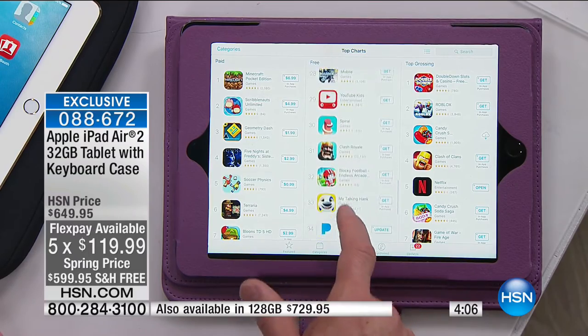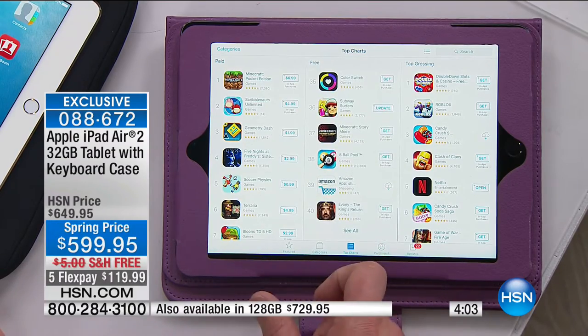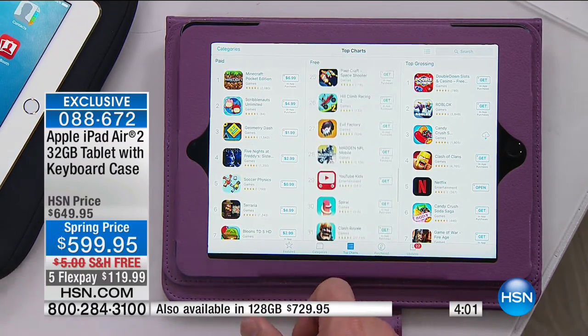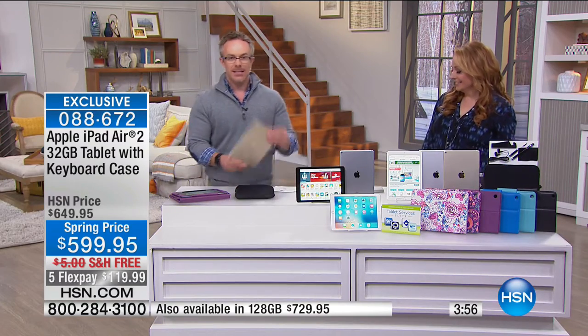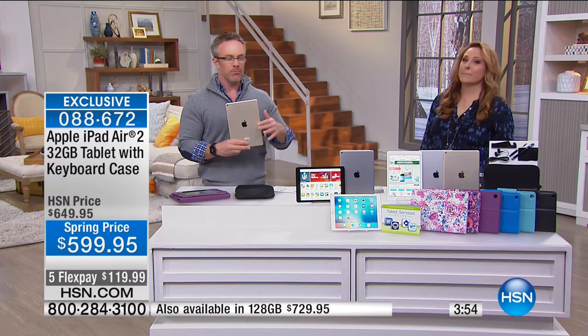I've had mine for 4 years. Yeah. And I go back to my aunt who bought one for $100. No, I had it before I moved here, and I bought it in California. And it's still doing what it's supposed to do. Yes, is this a little bit more than some of the tablets that we have out there? It is. Yes. It is.